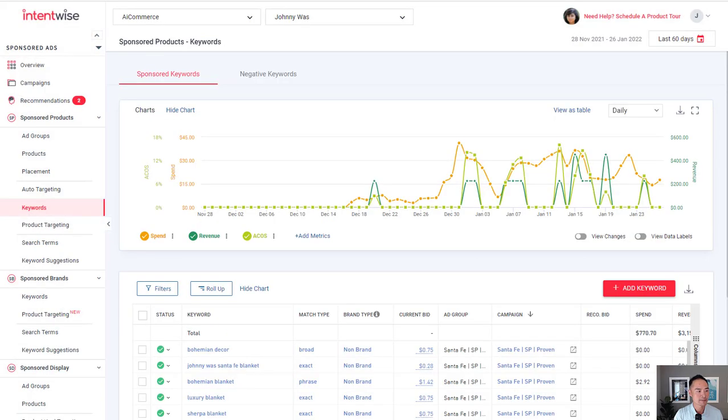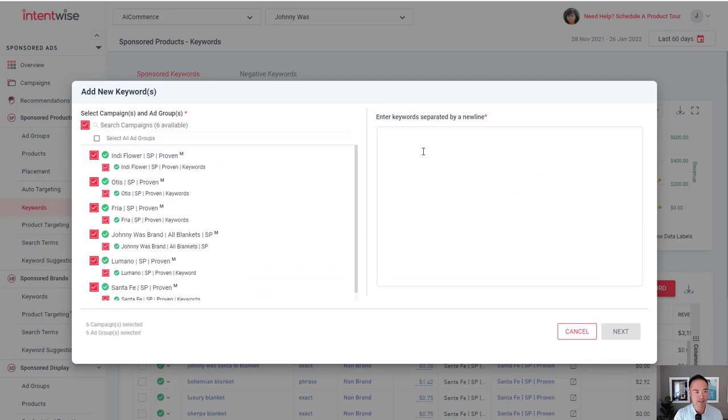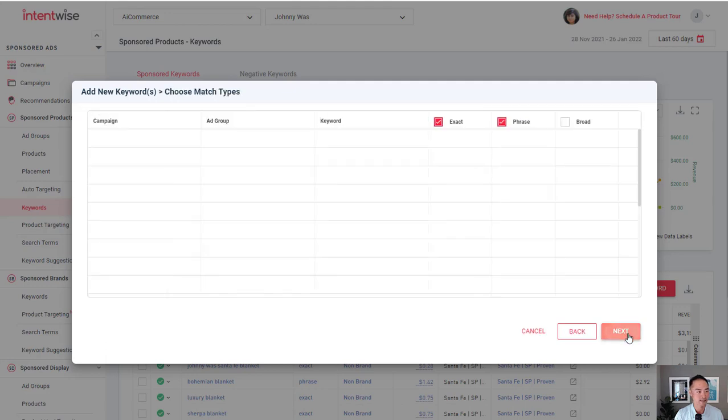Now in the new workflow, what you would need to do is go to your sponsored products, keywords, and then add new keywords. Same thing for sponsored brands. You will select your campaigns. Let's select everything here. When it comes to keywords, let me type in a few here: drones for kids and maybe drone controllers. If you have a list of search terms you found in your search term report, perhaps you can cut and paste that here. Once you are good with your keywords, what you would do is select next.